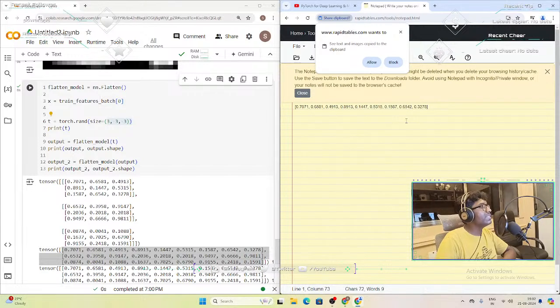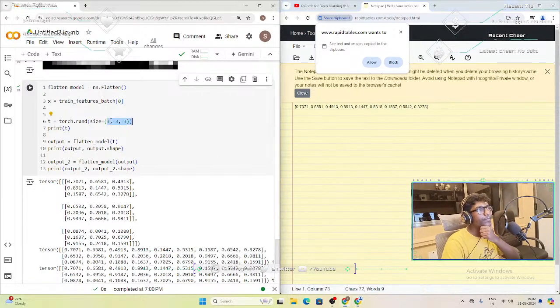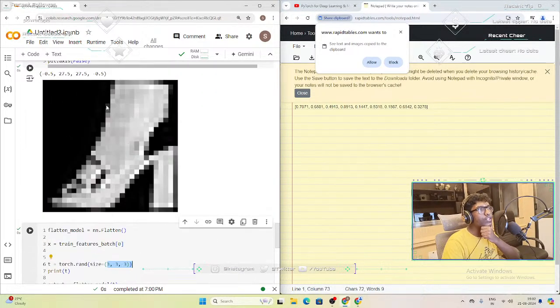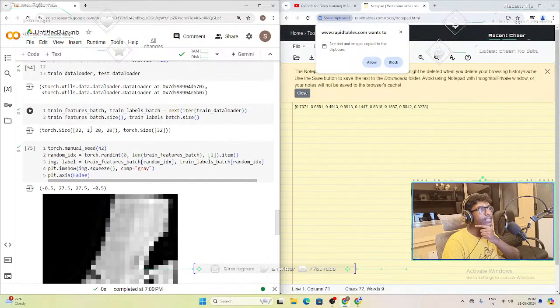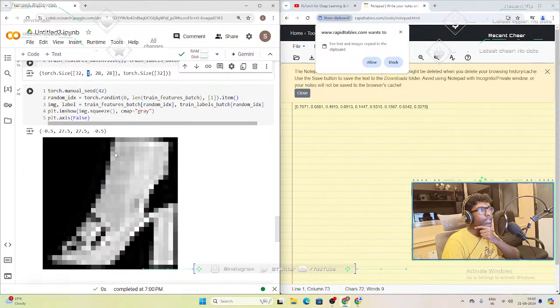Oh, three images as in one image for RGB. Maybe, I'm just guessing. Okay, I get the point. So maybe that's why it doesn't, because we only have one color channel here. That's why this one wasn't removed. Not a color channel. It's a grayscale image, just black and white.